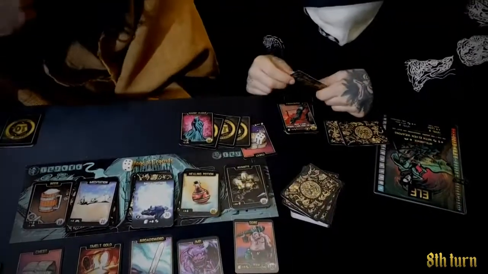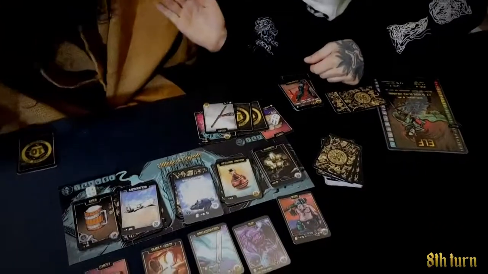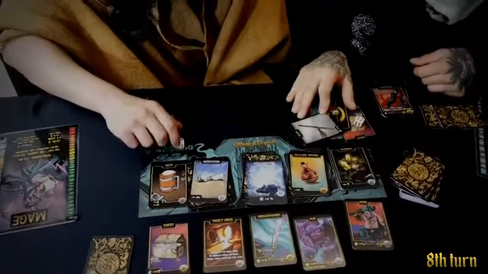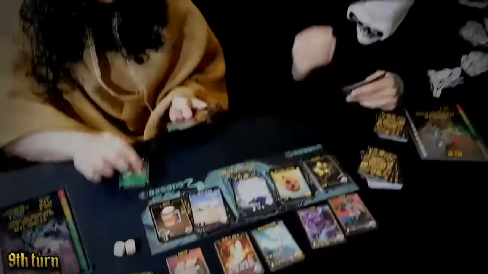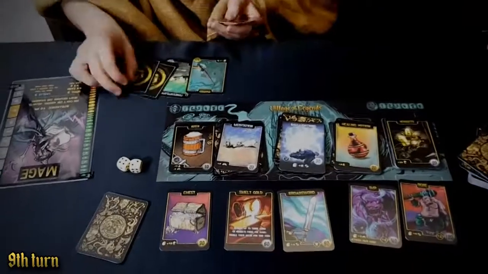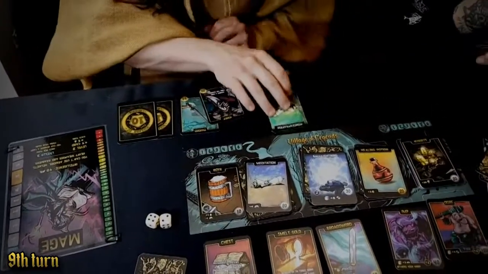So he's bought the magic cloak for 50, got 20 left. So no damage, because it's 2 minus 2. Ends his turn. Okay, I've drawn concentration, sword, 2 coin cards, and a knife. I'm going to play my concentration first.